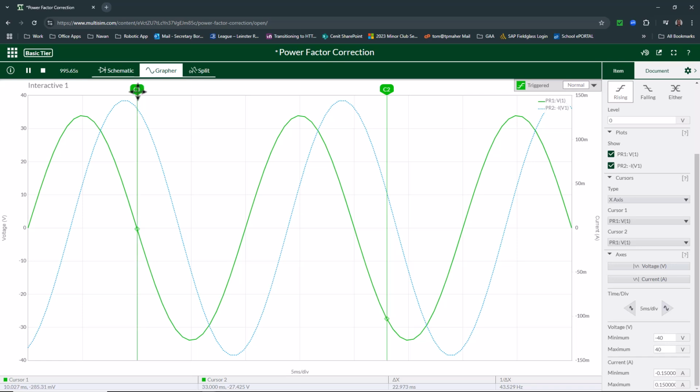We just have to play with it for a second and keep an eye on it. So I think there is as close as we're going to get: 71 millivolts. We're not far off. What we're going to do now is take the second cursor. We just click on that to select it. We're going to change this to follow the current trace, or probe 2. And you can see the cursor's gone blue now as well. We're going to bring it along here, and we want to find where that gets as close to 0 as possible. I'll hold it just about, I think I can get it a bit closer. There. Okay, so we're at 400 microamps here now, so that's pretty close.